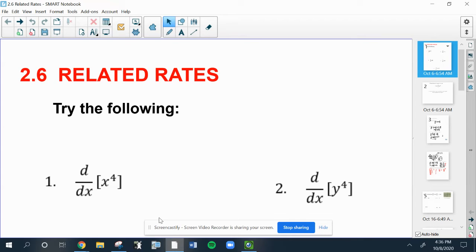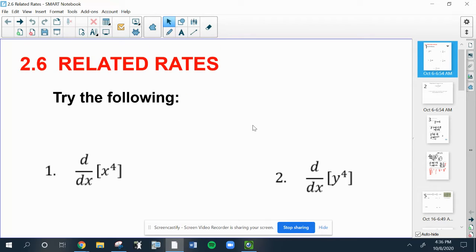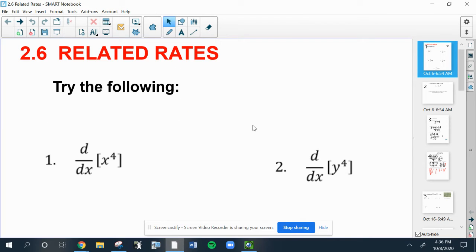All right, the last section in chapter 2 is called related rates, and these are, well, what they're called. They're rates of change that are related to each other, and they work really well for word problems, which is bad news, I guess. But here we go. Just like everything else in the last two sections, you really know how to do all this stuff already. It's really just implicit differentiation.